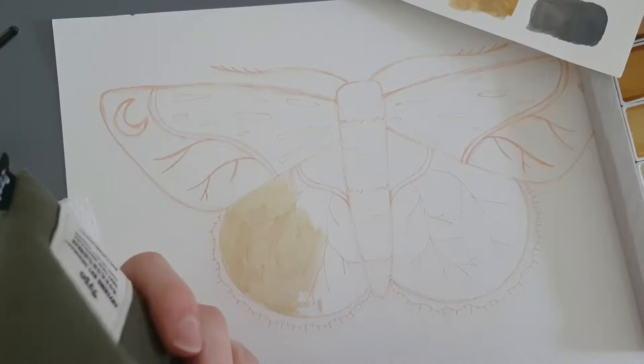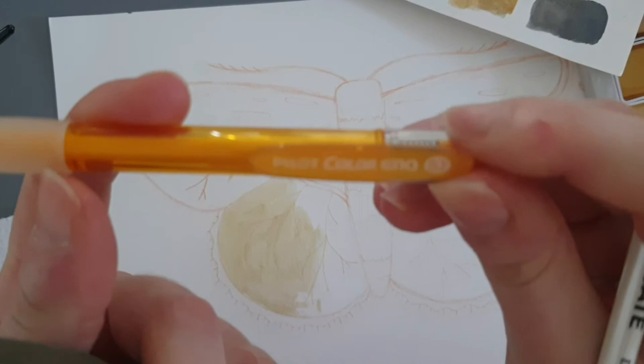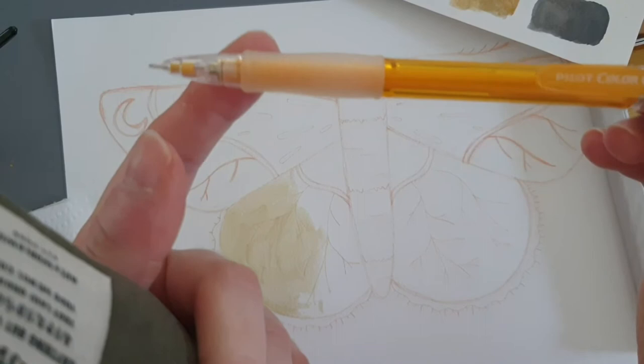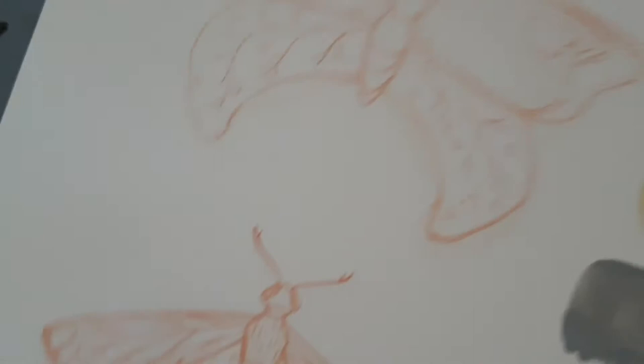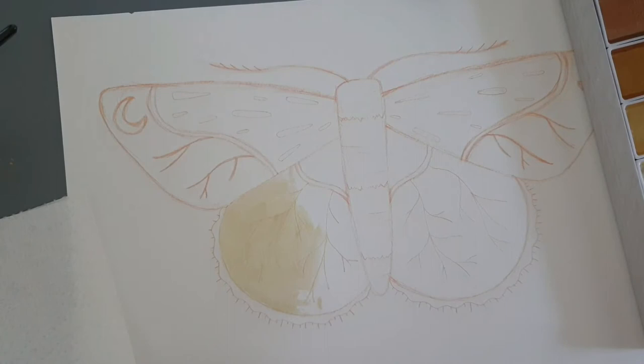They are Pilot Color Eno. And I'll link them below if I can, and you can refill them. They're a mechanical pencil and they come with a little eraser on the top. You can use any eraser. They don't erase as well as graphite, they are gonna leave a little bit of a residue. You can see on here they have left a bit of a residue, but that will get covered up, so it's not a big deal.